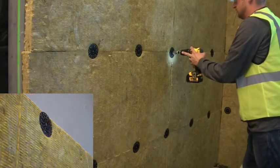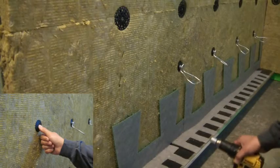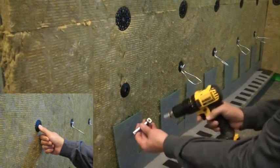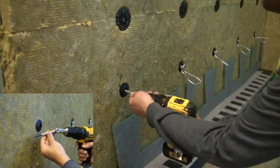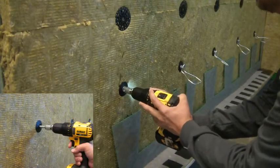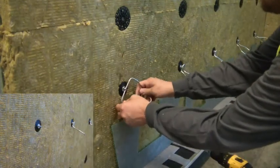For brick veneer cavity wall construction, use Posi-tie veneer anchors combined with Thermal Grip Brick Tie Washers. This combination can greatly reduce the number of screws and washers required for insulation attachment, which reduces not only material and labor cost, but also reduces the number of penetrations through the insulation and weather barrier. Thermal clips and pintle style wire ties can be used in lieu of the triangle wire ties to prevent thermal bridging through the anchor.